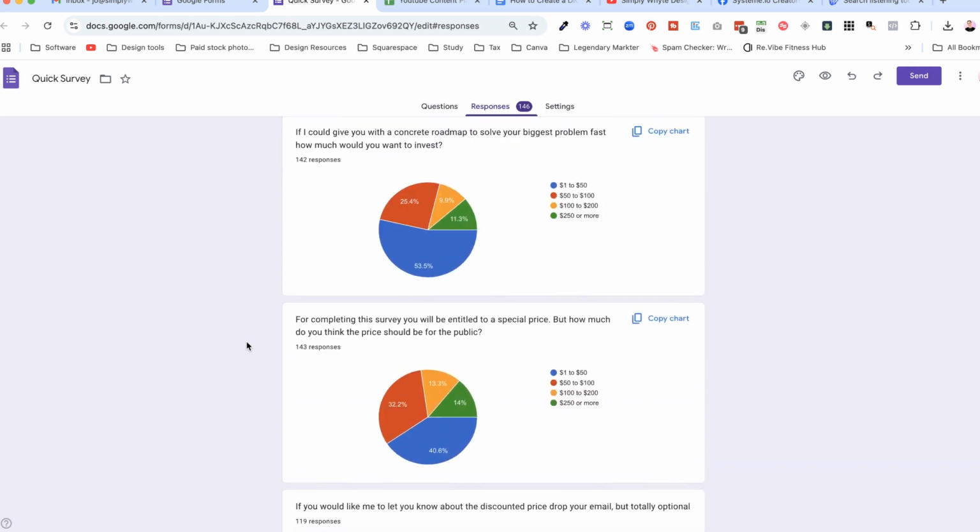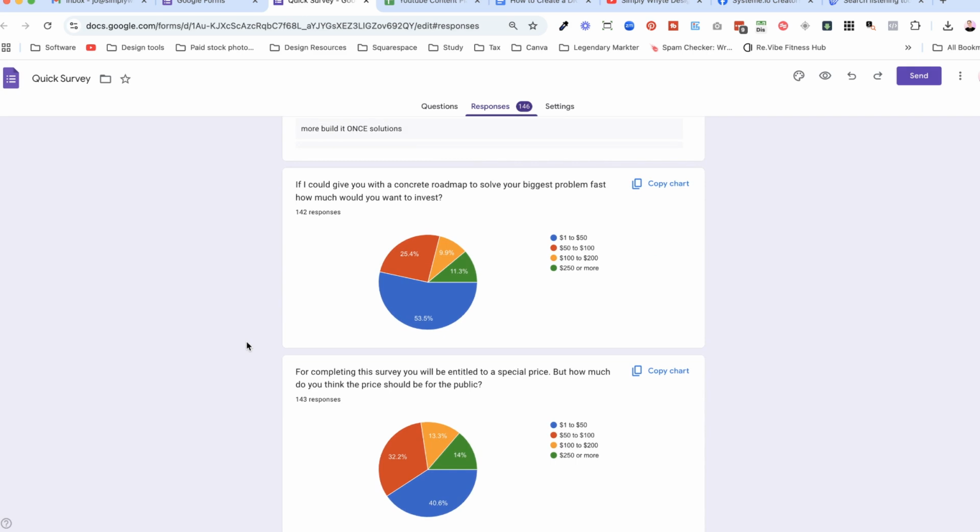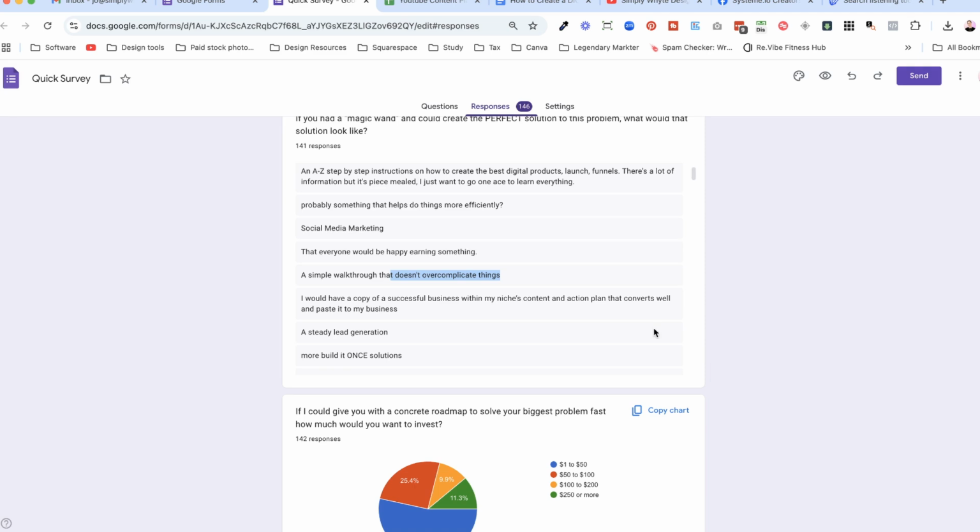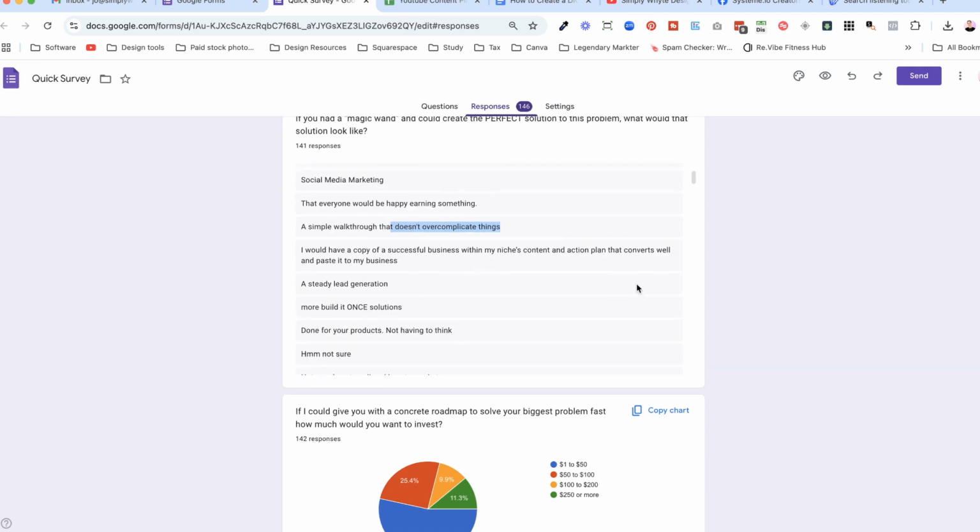And it's really, really important to make sure that you read the data really well. So you can take all of those words and you can put them on your sales page. You can use them in your email marketing. You can use it everywhere. So that's why data is so important to actually capture and read.